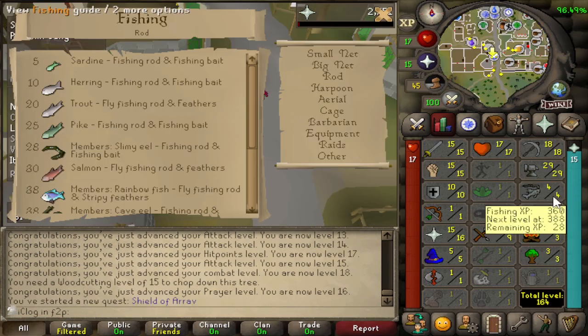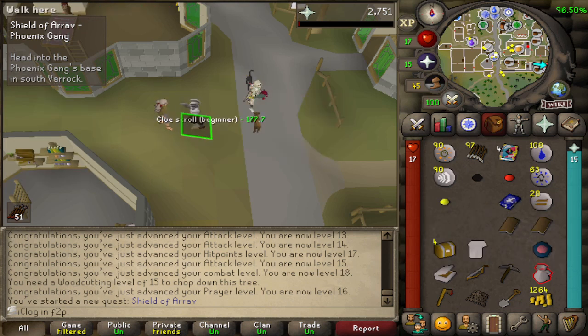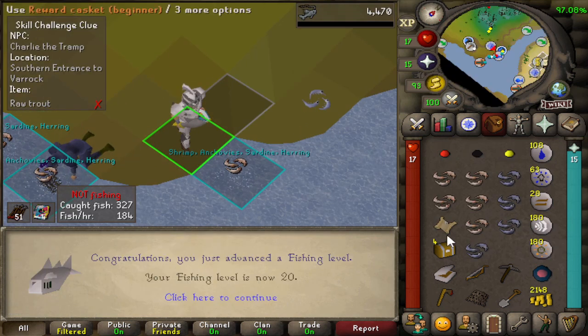I end up dropping this clue scroll because I don't have the fishing level to get the trout, but I do decide to come back during the quest and pick it up. This is just while I do the Shield of Rav on 2 of my accounts. But there we go, there's Shield of Rav done. Well, there we go, there's 20 fishing finally complete.